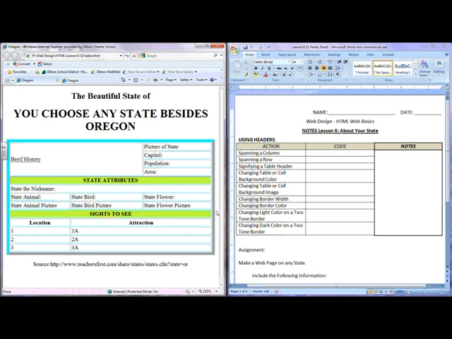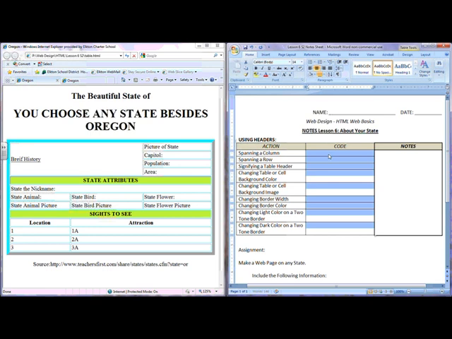But first, you need to learn how to merge cells and do a little bit more in your table. So we'll go ahead and bring up your code sheet. So the first thing, spanning a column. Now, what this means is basically, if you've ever worked in Excel or with a table, it's like merging. On this one, this is spanning 2 columns. So we have 1, 2. This is column span equals 2.